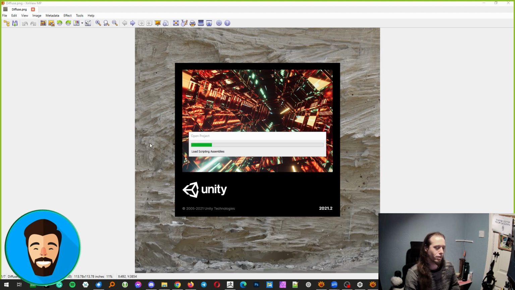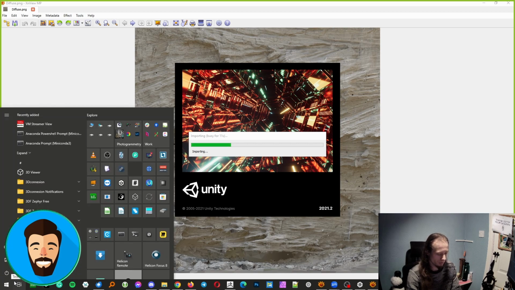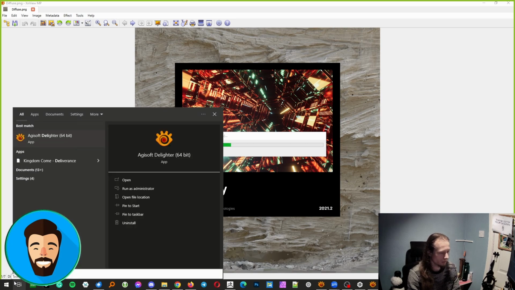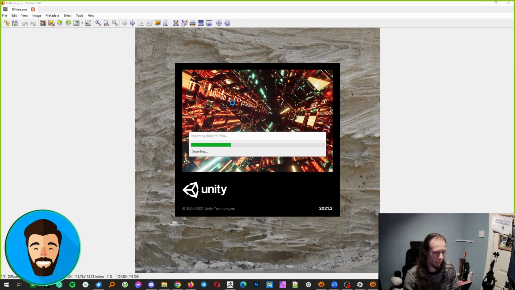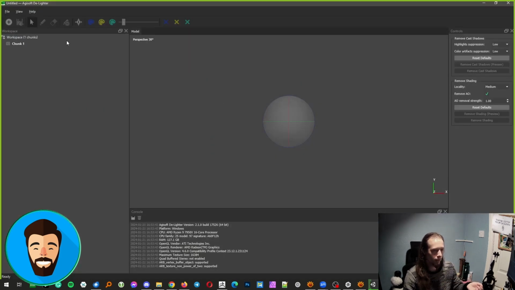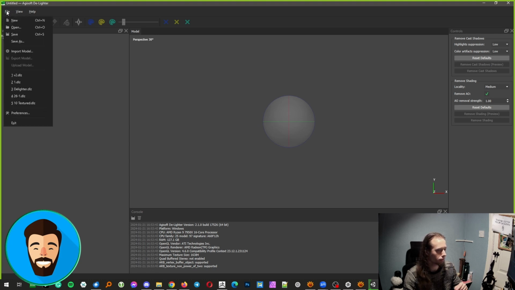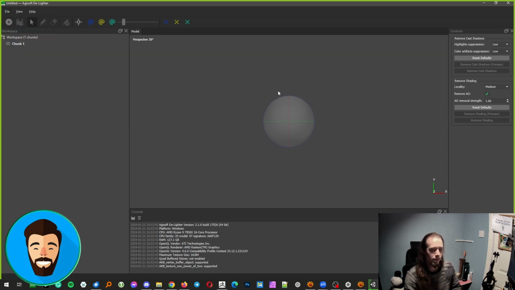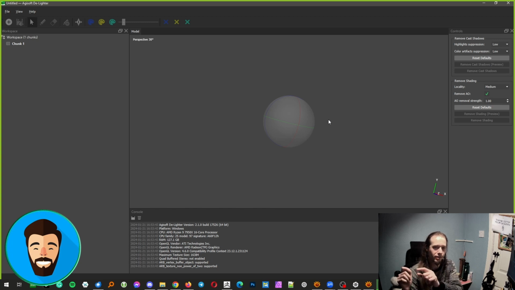There are plenty of delighting solutions like Agisoft Delighter that works in a different way. When you load your model, you paint places with the brushes in the 3D space, and say, okay, there's a shadow and there's a light.